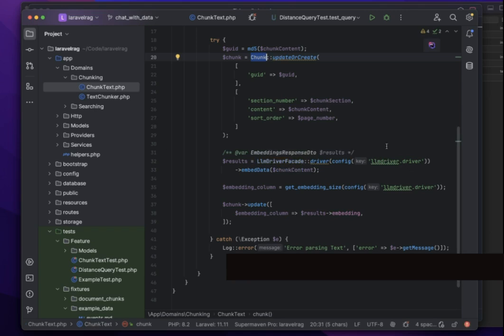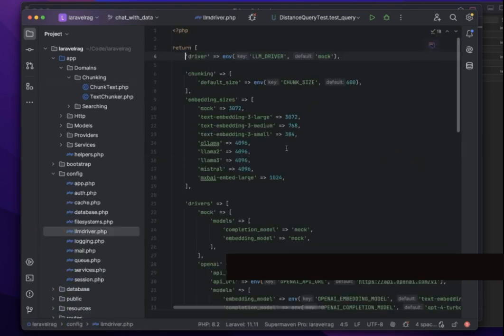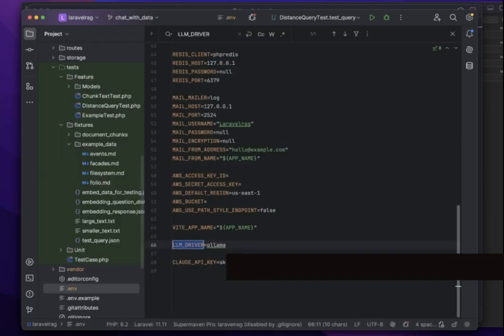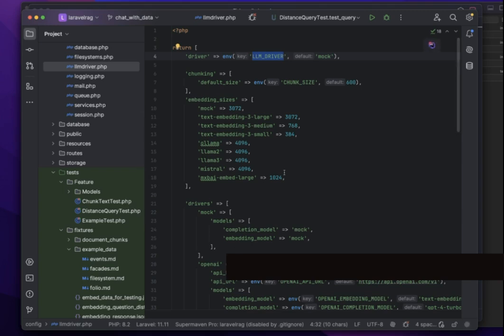And in this case, we're going to take whatever driver I happen to be using. So the driver I'm using is not the mock one, it's whatever is being loaded in the .env. Now the mock one's nice because you can do some things and see things happen. Because we have Ollama running locally, we can use that. Now the mock is nice because it's fast, and we don't need it for testing at the PHPUnit test level, but sometimes mock is nice when you're just doing some UI work and you want to see full cycles of requests happen.